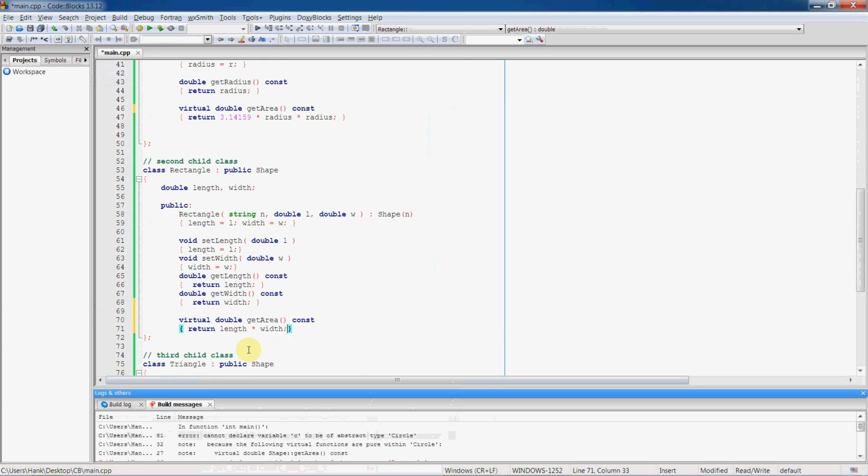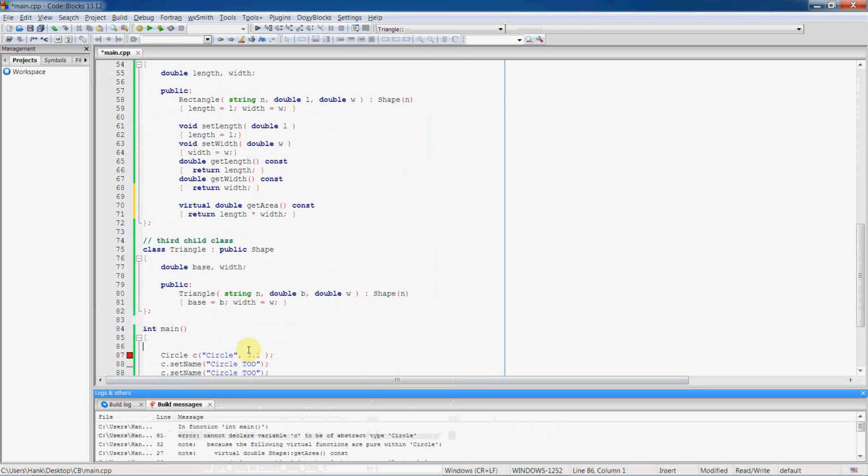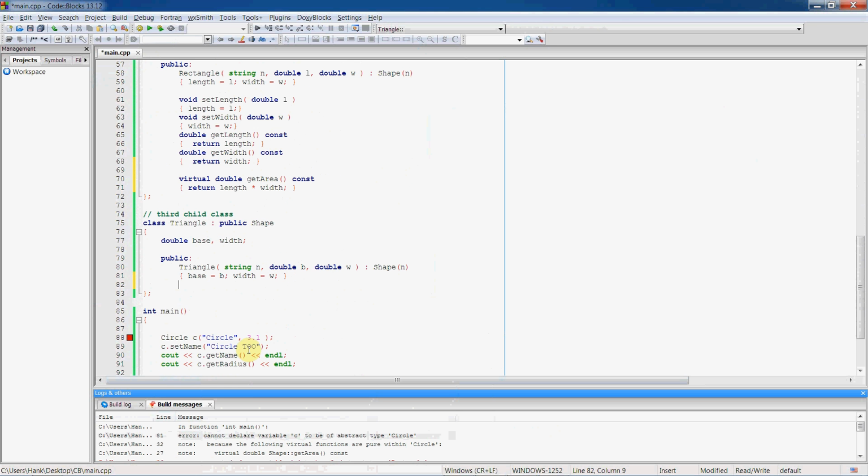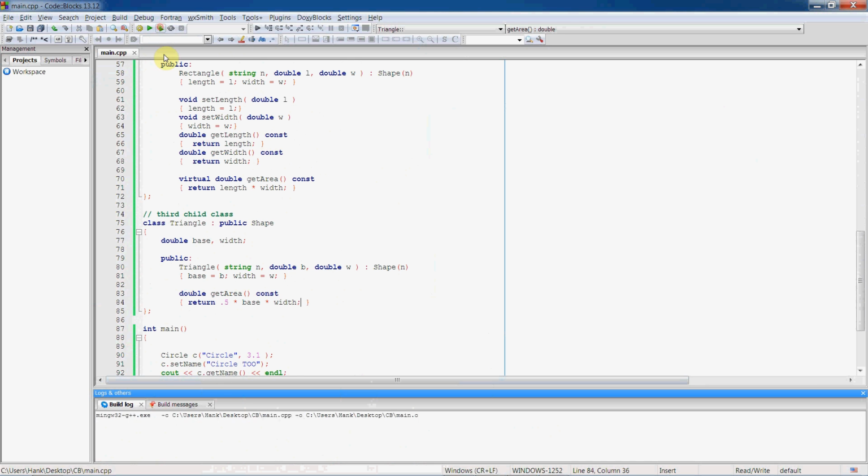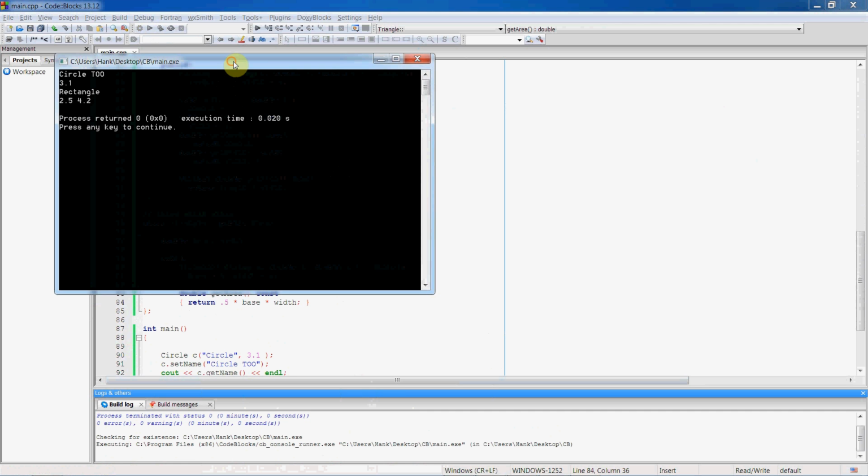Now let's do the triangle. Return half times base times width. All right, so let's compile this now and see what happens. Okay, bam, compiles.